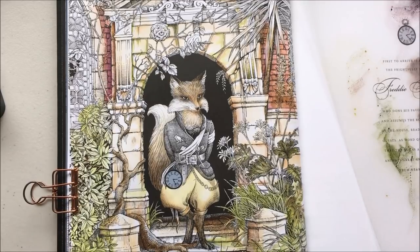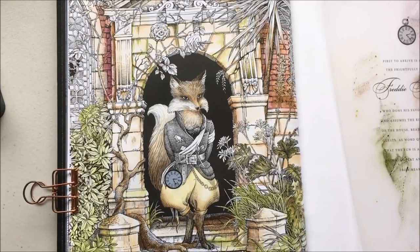Alright. Now his jacket. Oh, he's got a little rose. Being the fashionable man he is, he can have... I don't think I have a blue in here. I don't want to give him a brown jacket, that's way too much brown. So I'm going to have to figure out something in the outliner pencils. Blue, because I want him to have a blue jacket. So I will be right back. I have to get a blue ink.